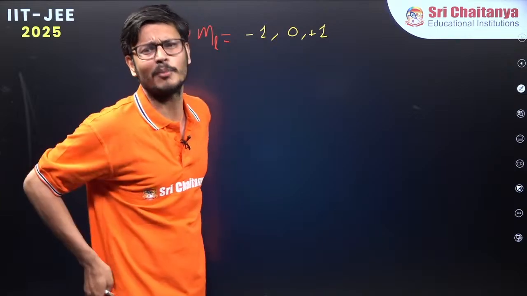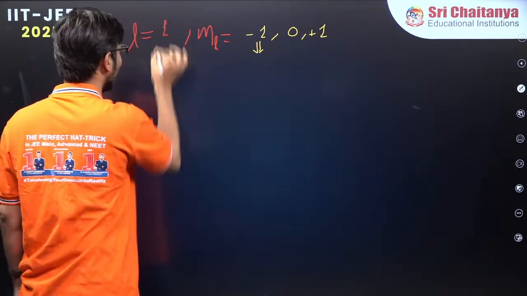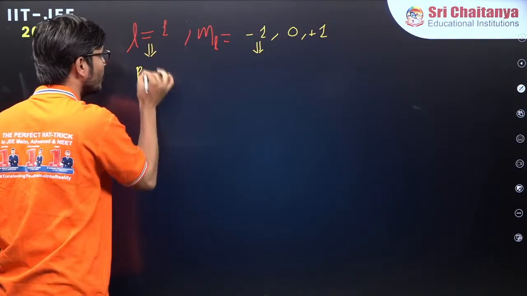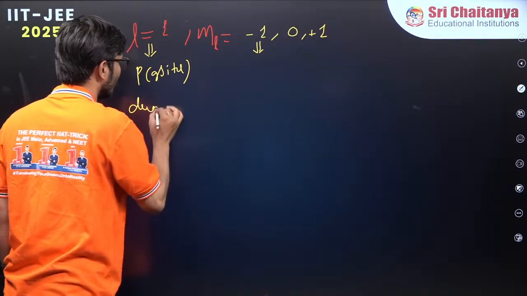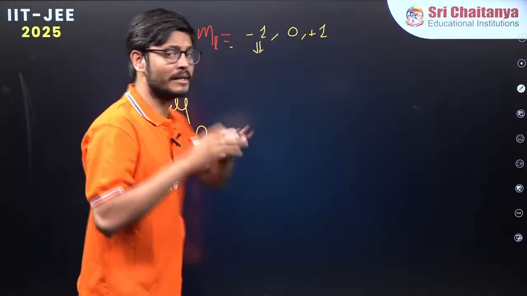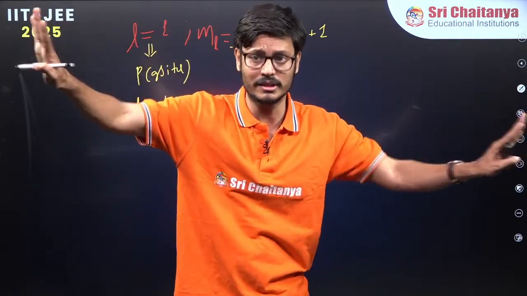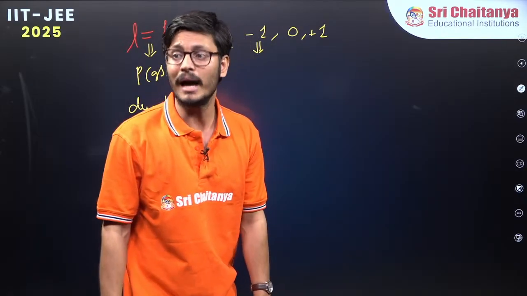Again, this is the application of quantum mechanics. Let us say, what is the shape for L equal to 1? P orbital, isn't it? So for P orbital, the shape is dumbbell shape. Very good. Now how this dumbbell is oriented in the three-dimensional space is given by the magnetic quantum number.